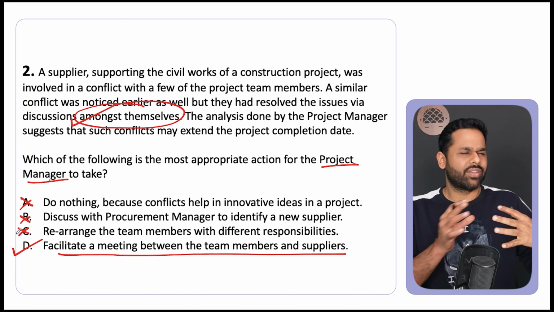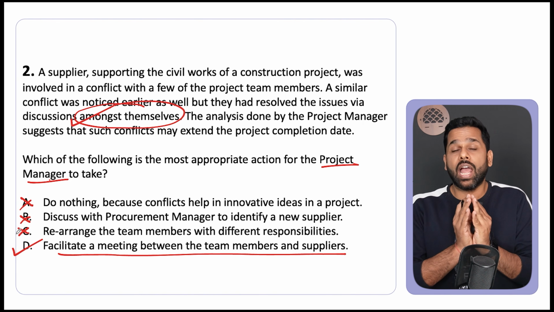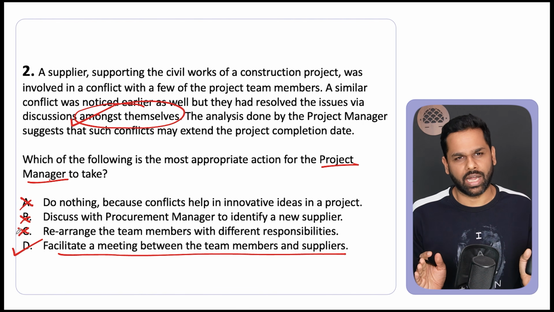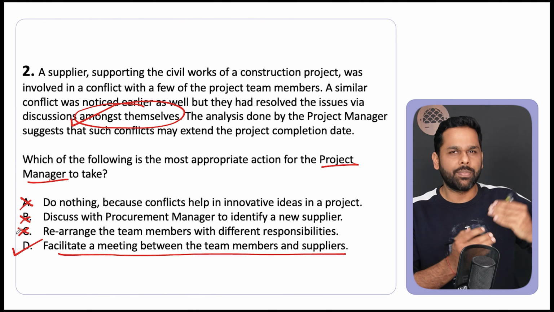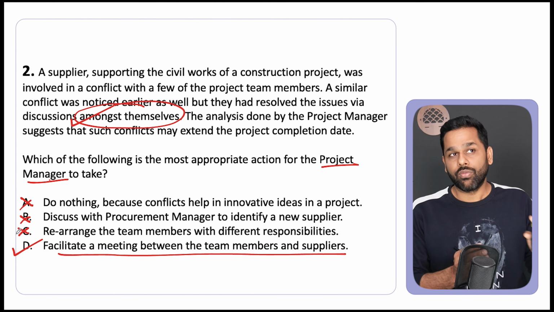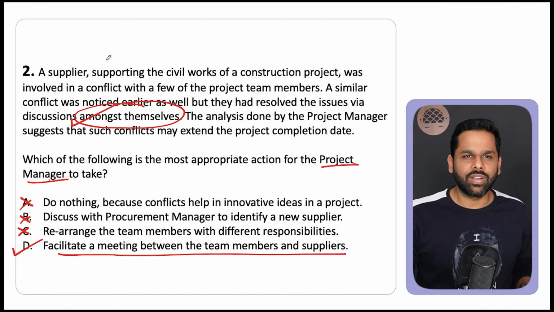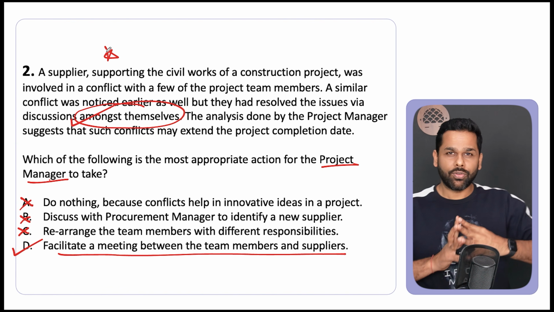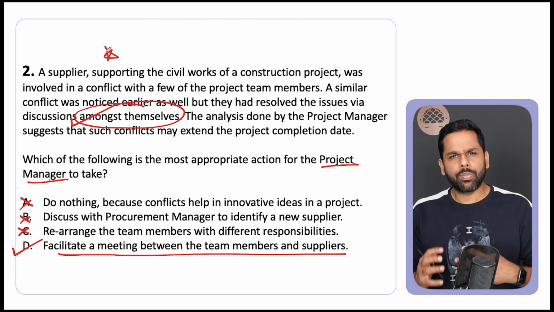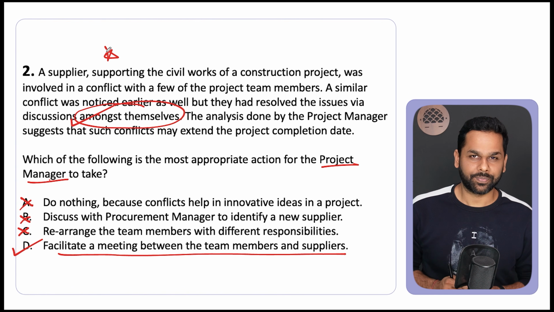Okay, when you look at the options and you see that these are not good options, D looks like a good option, and you can select it, which is absolutely correct. There's nothing wrong in that. But the way I explain it, and the tips and the mindset that I talk about, would help you in solving many other questions, maybe more difficult questions than this. So focusing on the mindset and the tips is very important, so that you prepare for not just this question but multiple other questions as well.